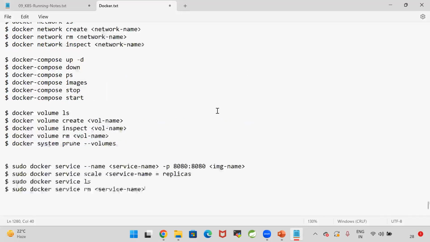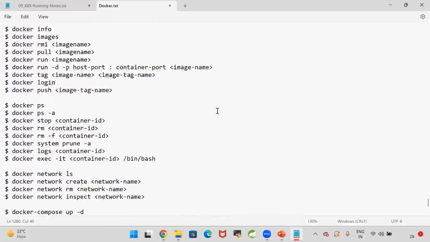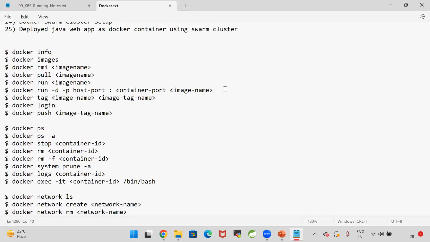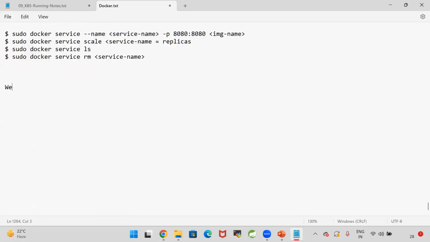I have given this in the notes, guys. So please review these commands now. We will conduct one exam on the Docker commands in another 5 minutes. I have prepared almost 35 questions, 30 to 50 questions, on Docker. So I want you to write the exam. Just go through these commands, 5 minutes. In the class notes, I have updated this file.